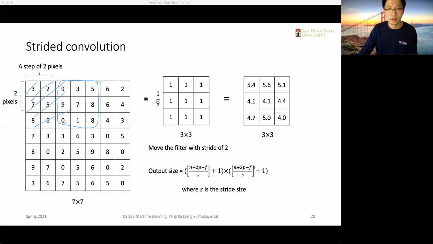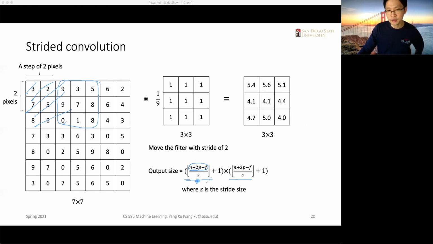Okay, so the general principle of applying stride is like this. Before stride, we have n plus 2p minus f, which is the original value decided by the padding and the filter size. Now because along that direction we take steps of stride s, if s is 1, then the flooring is not necessary.